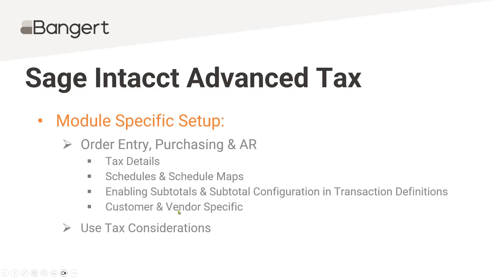Within the customer and vendor setups, you'll have the ability through contacts to apply default contact tax groups, which we talked about in the shared settings. That lets the system know when that contact or location is used whether it's taxable for that customer or not. We'll also have an additional session at the end for use tax reporting — if you don't pay sales tax but are required to report it, track usage, and cost it to the project, we can handle that with use tax consideration.